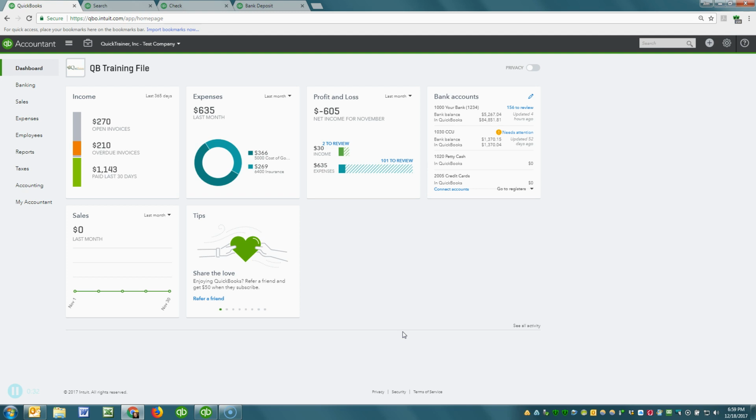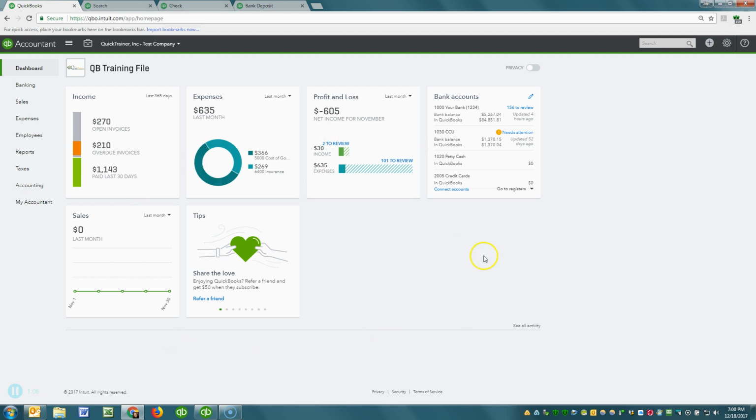QuickBooks Online, which I'm showing you today, has not been around as long, but I have really fallen in love with this application, and I wanted to take a few minutes to give you an introductory level look at QuickBooks Online. I am not trying to cover everything in detail. I'm just trying to point out a few things here and there. I'm not trying to make this polished. All right, let's get started.